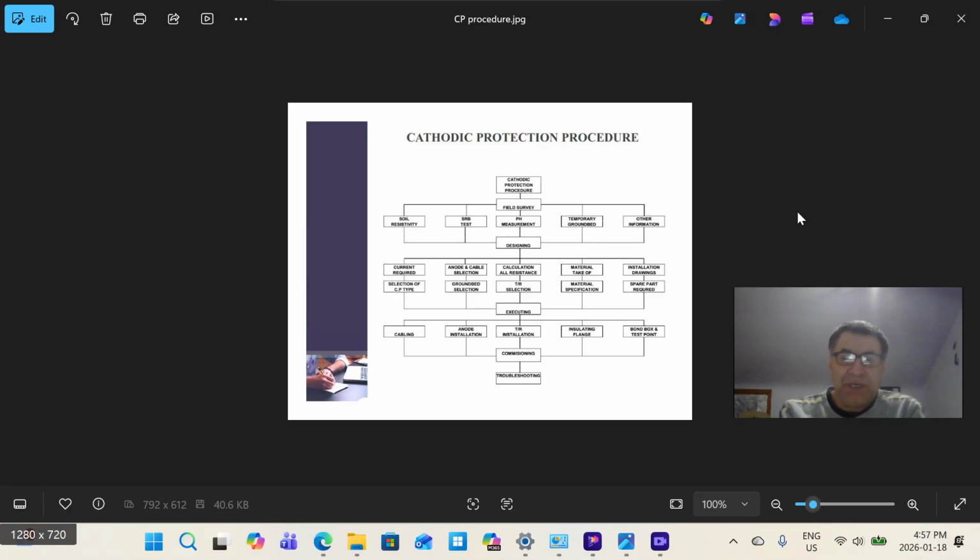Test points should be installed above the ground, and we should provide the operation manual for sacrificial anode, operation manual for testing, for inspection of the test points, and an inspection test plan must be in place for inspecting the test point, and record all the current shown at the test point.